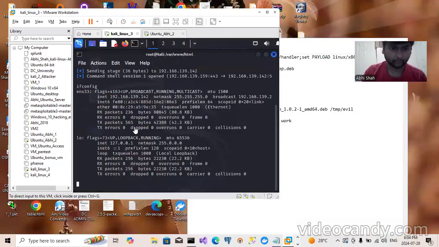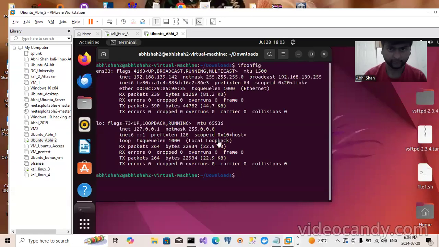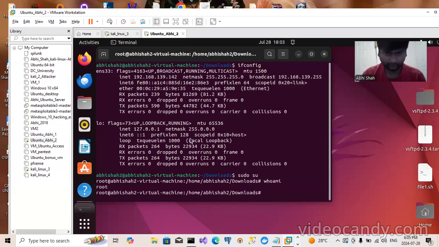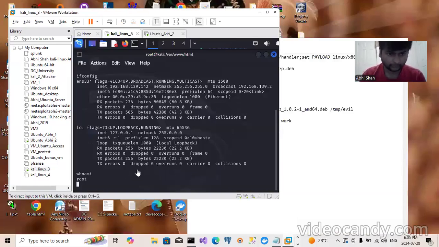If I write whoami, it will give me the root username. It is the same as the root username. So this is the thing that I can do.